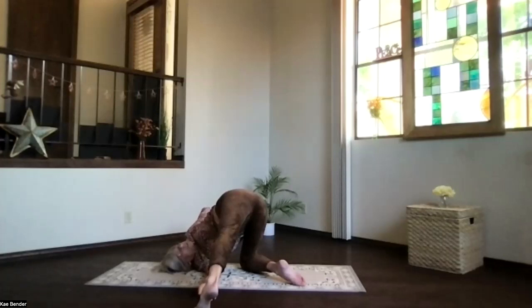Staying on your shoulder and your head, not your neck, pushing out through the heel and the hand if you're in full version. And if you're still in the first version, perfectly good twist. Just relax into it and allow the twist. Take a few breaths, just relaxing tension out.